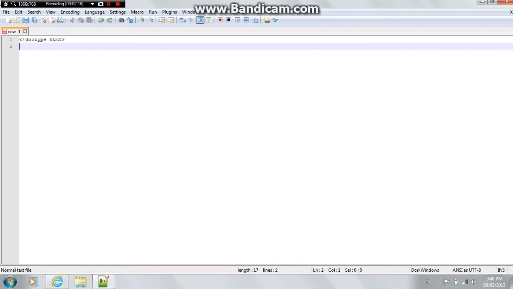That's going to tell the computer what type of document this is. So document type is HTML. This tells the computer when you're opening it up so that it knows how to open it. It knows to open it in, let's say, Internet Explorer or whatever.